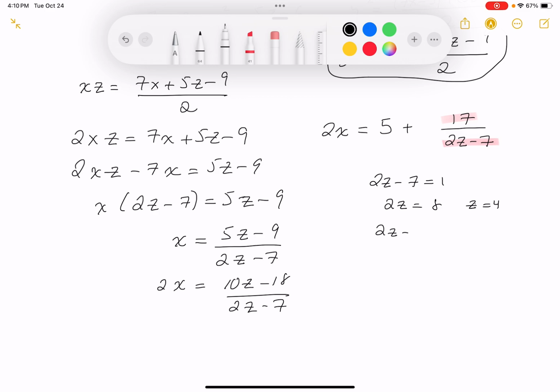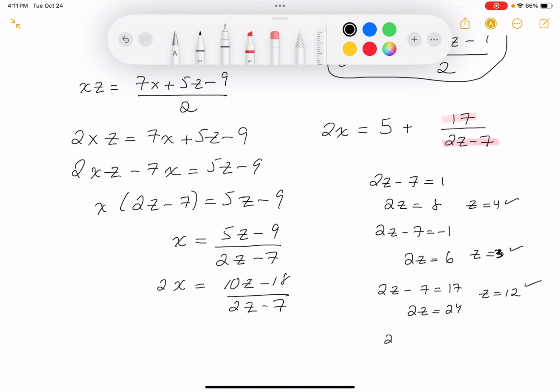And I'm going to say 2z minus 7 could be minus 1. What would that give me? 2z equals, add 7 to both sides, I get 6. z would be equal to 3. So I'm getting possibilities now. All right? We'll look at them later, by the way. Notice the difficult question, by the way. I'm also going to say it could be 17. So 2z minus 7 could be 17. And that's going to be 2z equals 24, adding 7 to both sides. So z could be 12. All right? I'll put a little check mark.